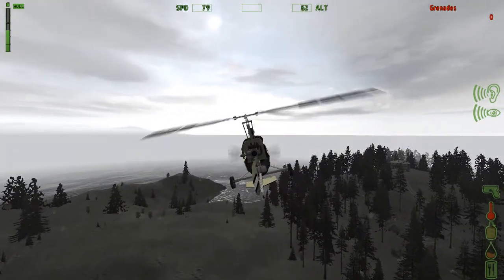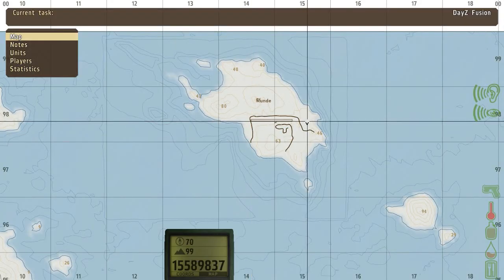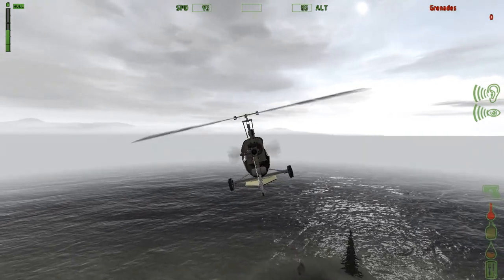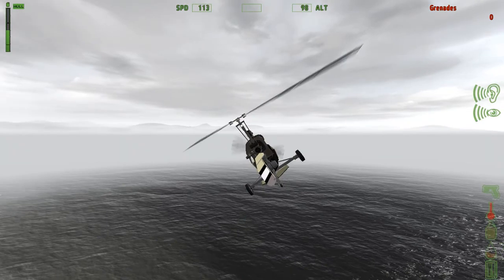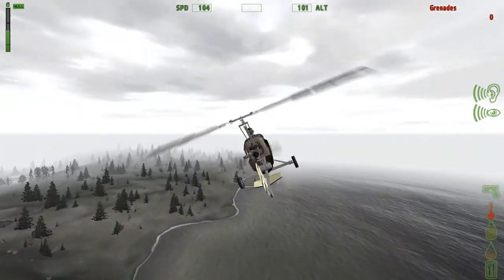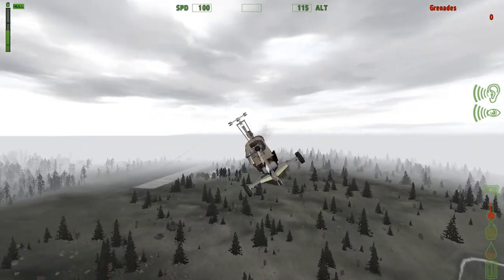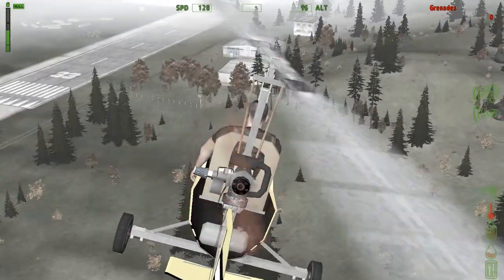Let's just check if there's anything in the back of it. Okay, that sounds bad. That sounds very bad. Oh god, this thing is going to be a bitch to fly. You'll have to use your arrow keys while holding Q. Okay, it's good. I got this.